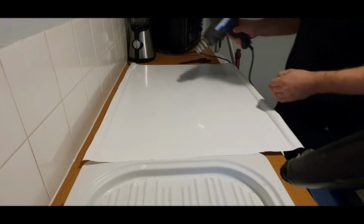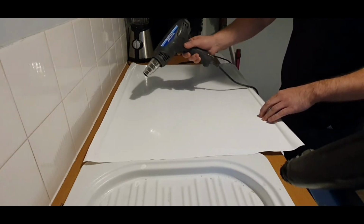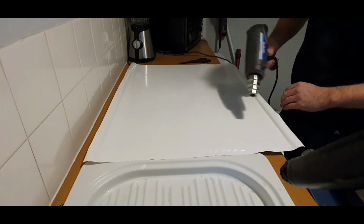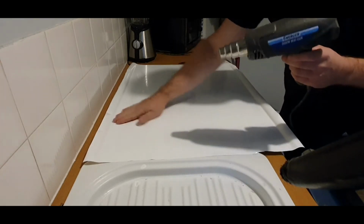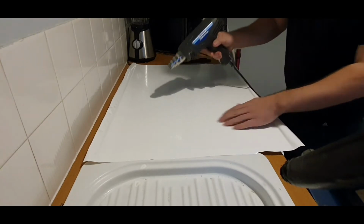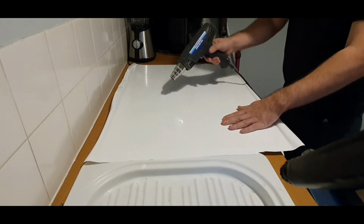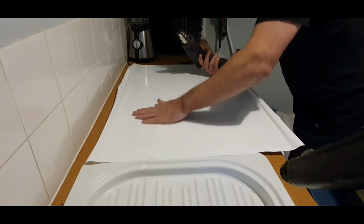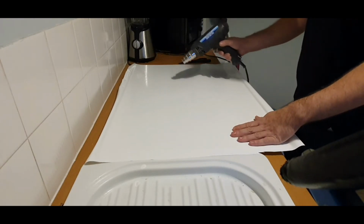Okay, so I just need a heat gun, cheap heat gun, only about 15 quid, 20 quid, something like that. I can't remember how much it was now. Just give it a quick once over, just to get the glue on the back of this extra sticky and activated. And you'll see probably some bubbles pop up, like that one there for instance. The good thing with this stuff is it just goes away without even having to worry about anything. It's quite good to be fair. The bubbles just literally come out of it. So the other three have come out literally perfect. That's a bonus.